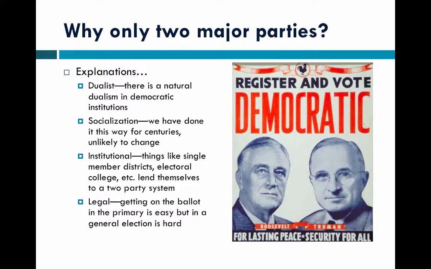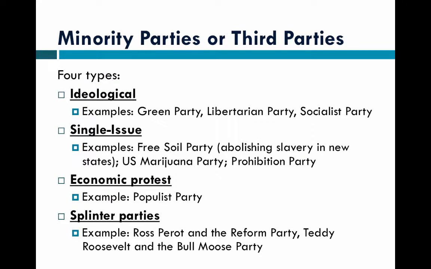And then there are legal challenges for getting on the ballot in certain states. Getting in a primary may be easy. You may not have a primary. You may have a different system of choosing. But a general election is harder, and so third parties, if they do not meet certain qualifications, have to go out and get more signatures to get on a ballot. There are timelines, and all of that costs money. So there are a multitude of explanations, some of which are easily testable by removing barriers and adding new ones, and some of them are not. But if we look at minority parties or third parties, we can see that not all third parties are created equally.